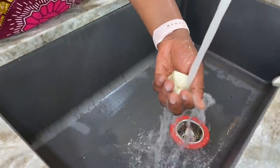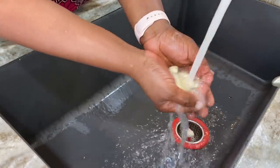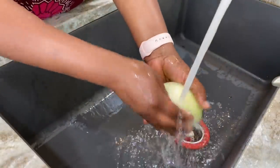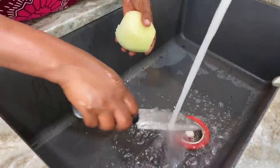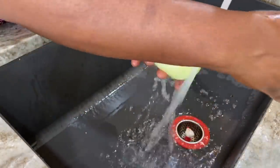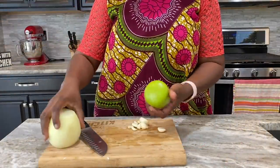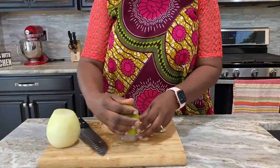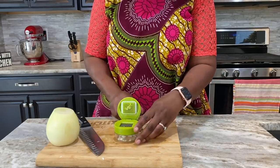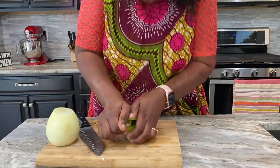Welcome to Quanchoe's Kitchen! If this is your first time stopping by, a very warm welcome to you. Today we are making something very simple but still delicious — pasta sauce and spaghetti. We are not even making the sauce from scratch; we are using pasta sauce from the jar, but we are really going to jazz it up.